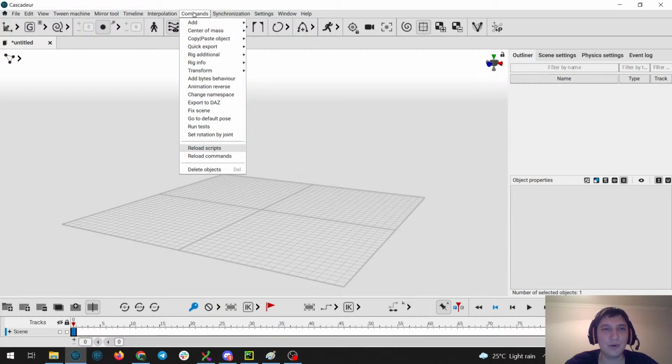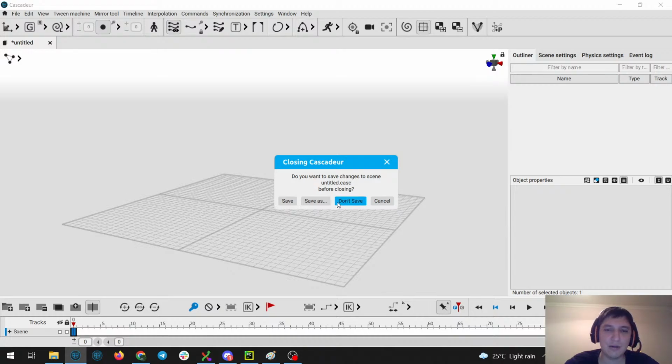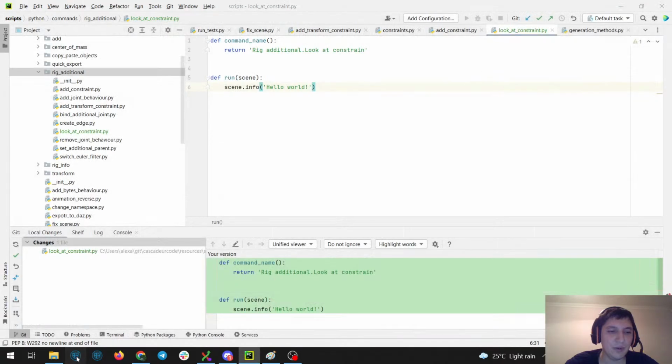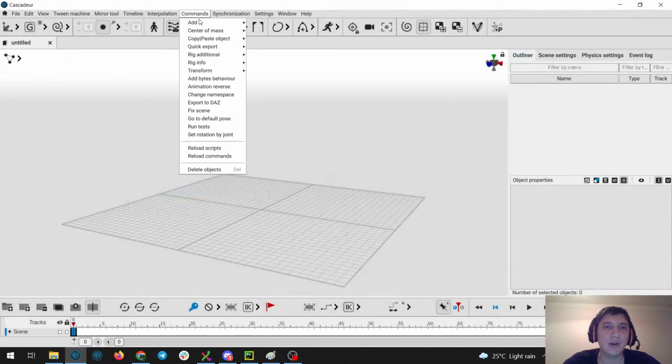Okay, if we reload scripts and then reload commands, and it still doesn't appear because this is a bug, unfortunately. And it's present in the early access version. But okay, let me relaunch Cascadeur.